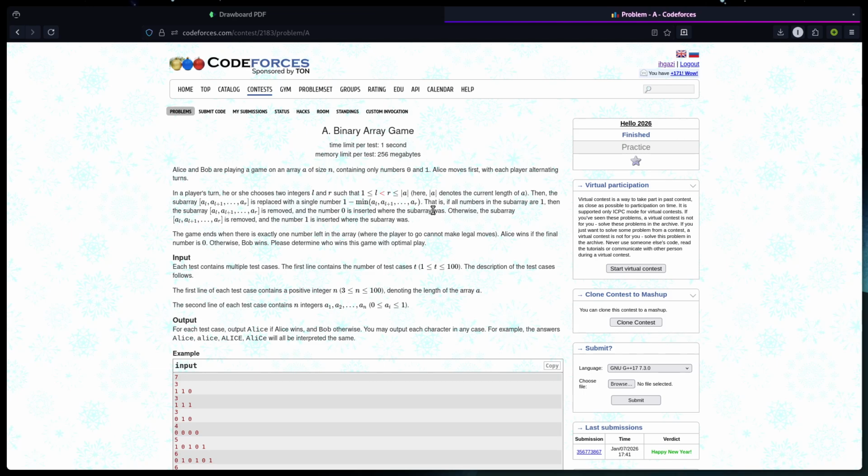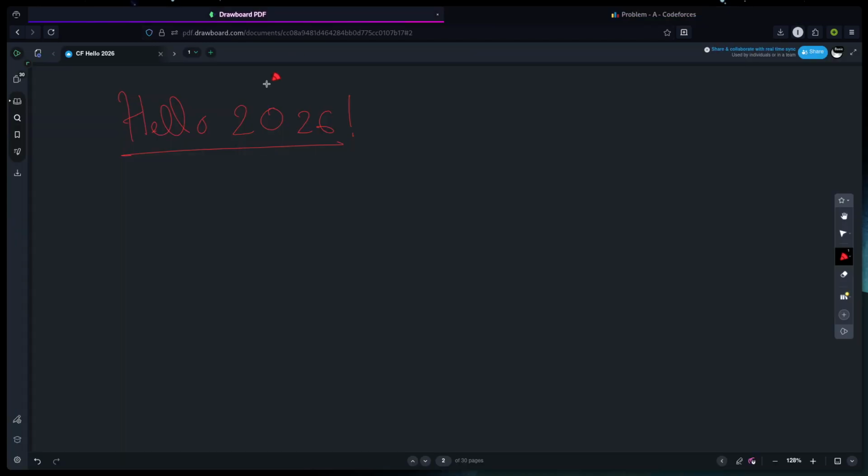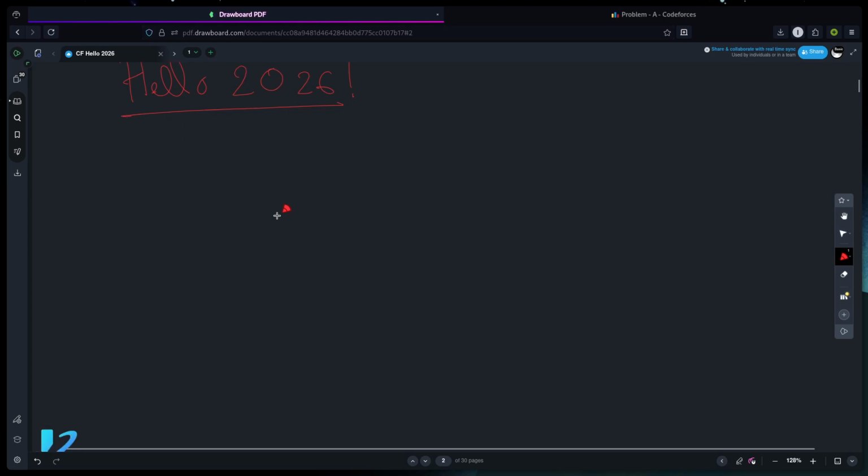So this game is continued until we end up with a single integer remaining in the array. Alice wins if the final number is 0. Otherwise, Bob wins. Great, so let's perform some observations on this. The operation can be summarized as follows.